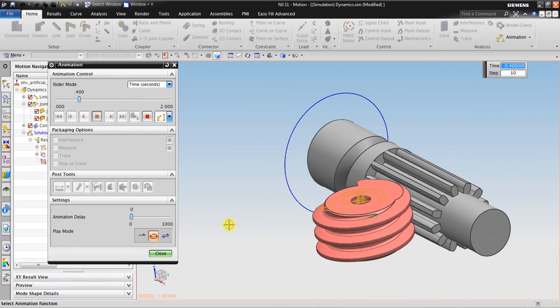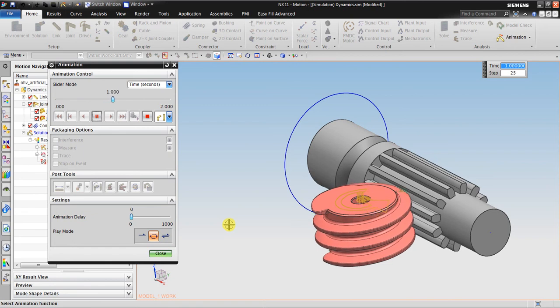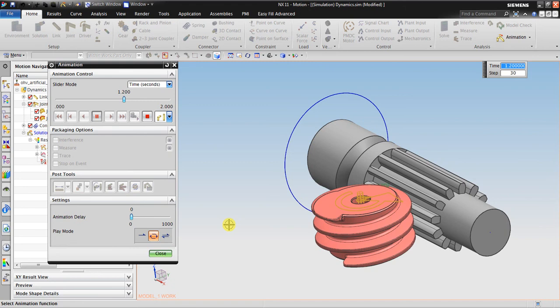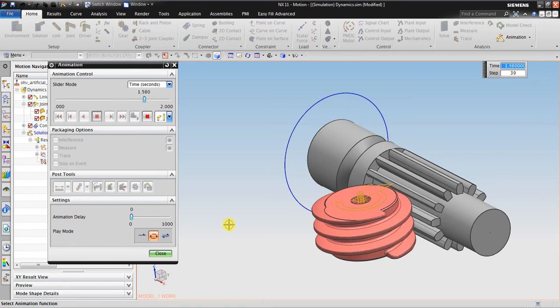So the purpose of showing you kinematics and dynamic simulation is that in kinematics you can create a lightweight motion simulation just to check how it moves. In dynamics it's a lot heavier, but you can check the real-time condition. So it's up to you which one is better for you, kinematic or dynamic. But for the first stage, you can create the kinematic first to check all the movement.